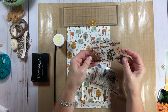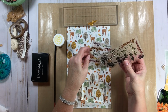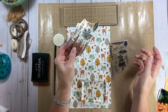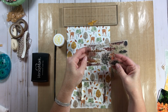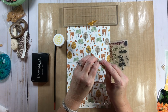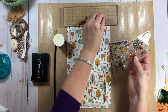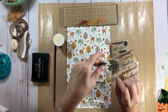Oh, Lord. I'm already going to mess up. There's September, October, November. Where's October? And you see that I cut this down. That was the original set. I cut it down to fit in my Avery L. I know October has to be here. Where am I not seeing it? Oh, there. It's upside down. Okay, so October. Okay, apples, fall. And what else? I have really used this set.